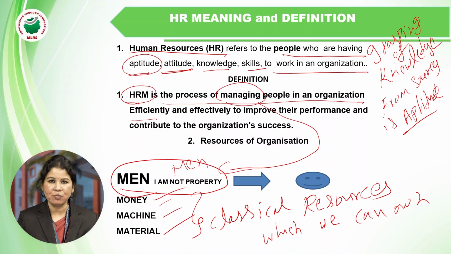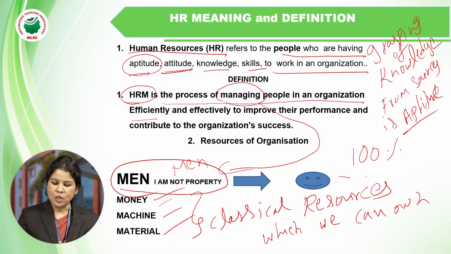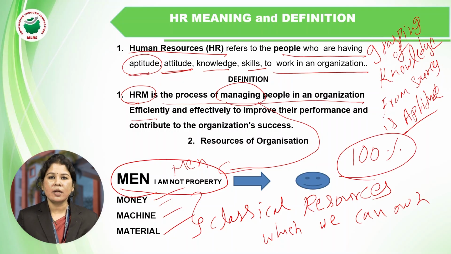So that's the reason why we have to retain the employee, and we have to satisfy the employee, and even to yield better productivity from any employee. See, the ultimate goal of HRM is to yield 100% productivity from an employee. We can have 100% productivity when the employee has job satisfaction, when we have provided all these things we have discussed. So it is a very big challenge to manage human resources.